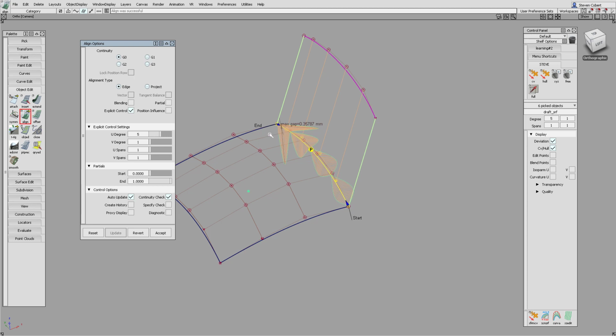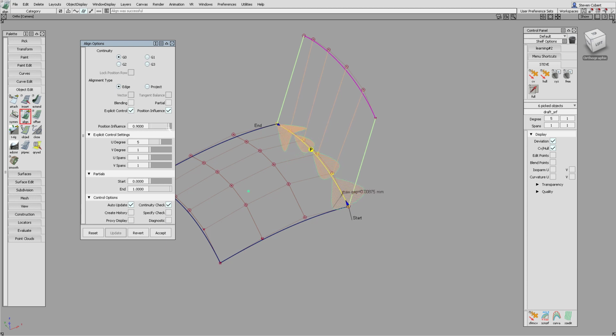CVs of this surface. So in order to do that, we can switch on position influence, and at the moment we've got position influence of 0, which means that the CVs on this surface stay more or less where they were originally. They're just going to be moved normal to this surface to try and reduce the gap. But if we increase the position influence value, you can see the gap starts to come down until we get to a value of 1, and we've now got 100% position alignment here. And you'll notice that the CVs are exactly the same as the CVs on this other surface.